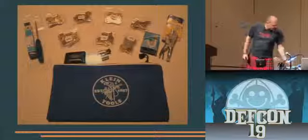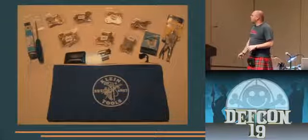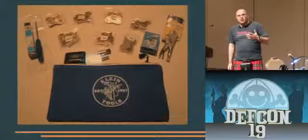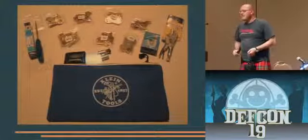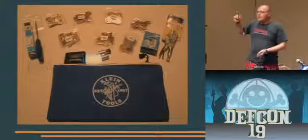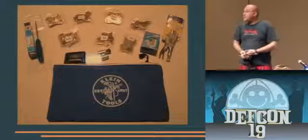Like I told you, there is a tool set on the market. It's available at the vendor area and in the lockpick village. This is primarily focused on the American public, because it consists of 70 blanks that are the most common in America. The funny part is that in America, you don't have that many keyways. In Europe, there's a bigger diversity. Keyways go like that, and in America, it tends to be straight down. So these will probably fit not only the 7 most popular brands that are used, but way more.